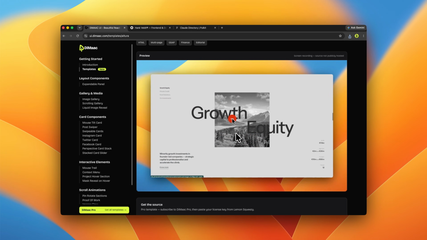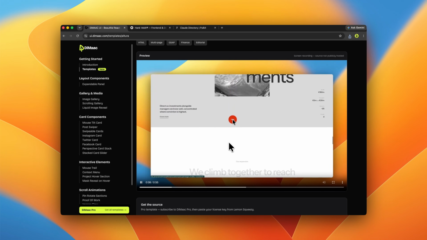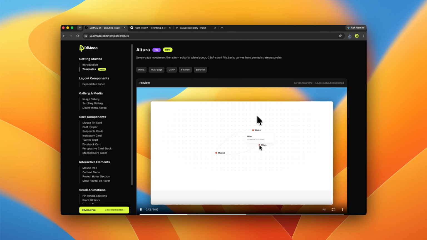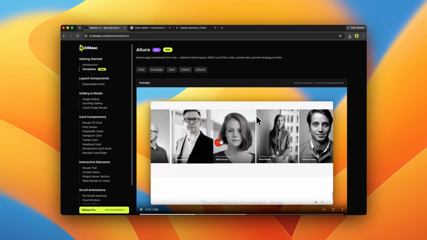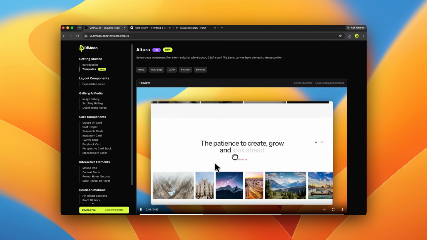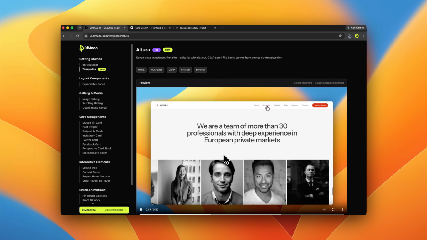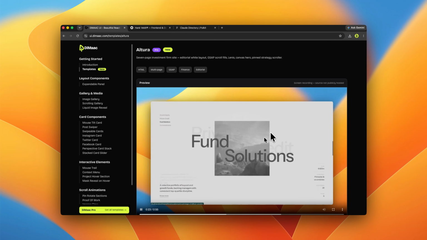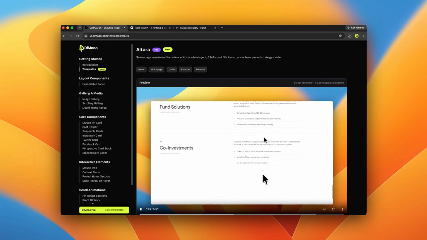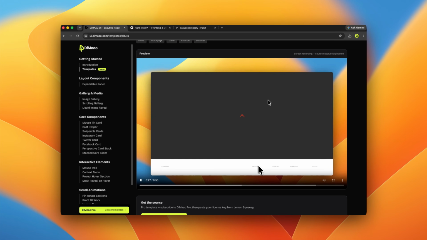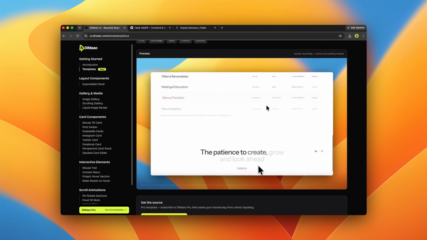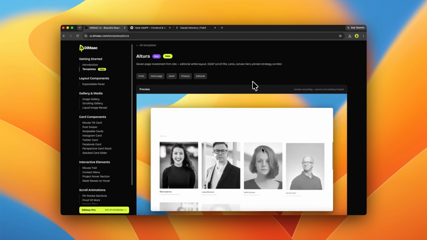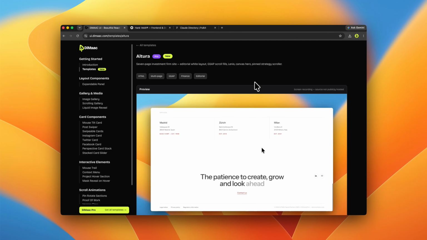So this is a paid template for a finance website. It's basically multi-paged, so you can interact with various elements and go to different pages. We have strategies, portfolio, team, investors, as well as a contact page. So it has a lot of stuff in there. Similar to this, we have the other paid templates as well. So you can go ahead, purchase, and then start using these for free.